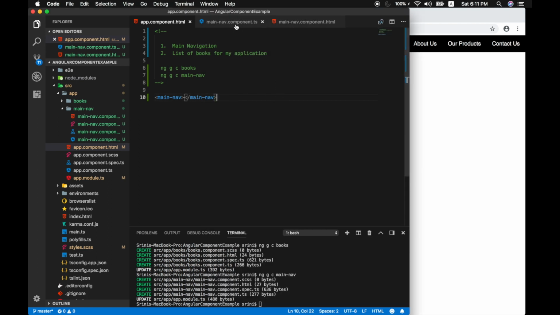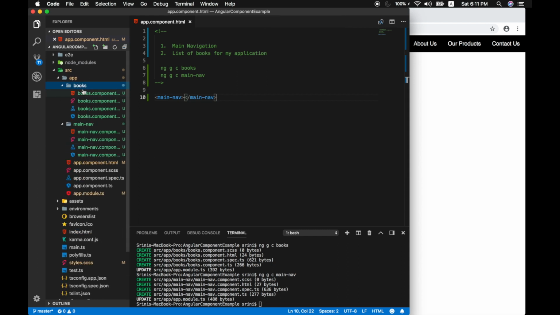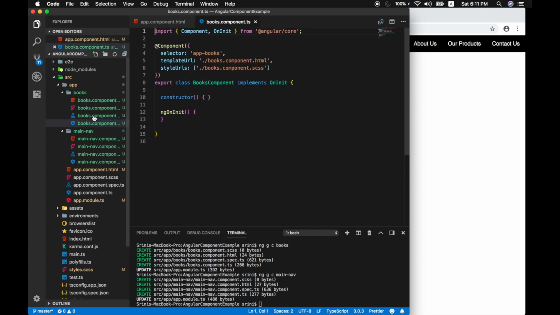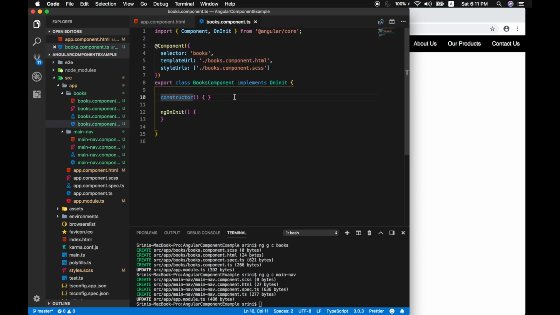Now next thing is we need to get our books listings. Let's go to books the same way like how we worked on main nav. Let's go to the TypeScript file first and then remove this app hyphen, and we can have our custom HTML element called books. Right, so it's pretty much done.